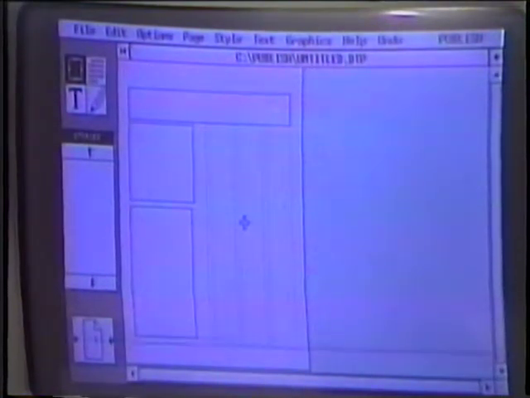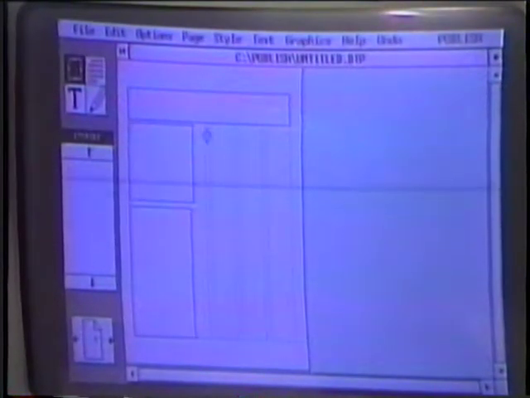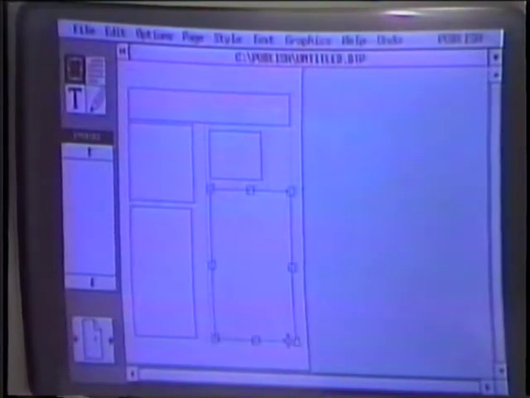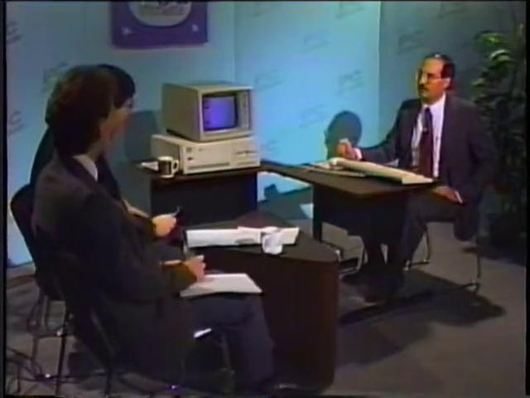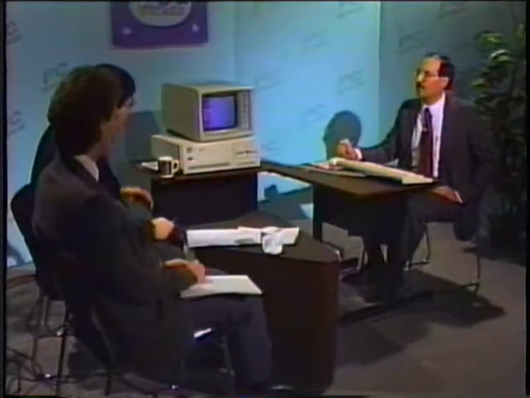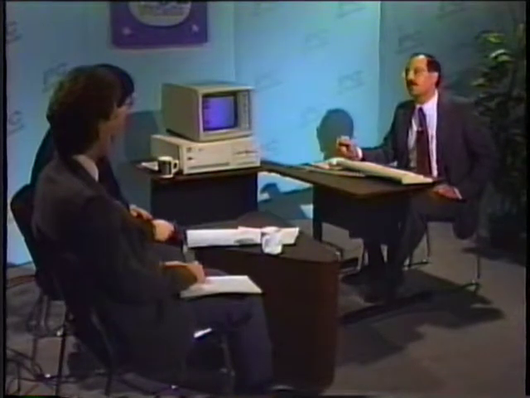I would perhaps like to have a drawing in the upper left-hand corner, underneath the heading, some text. Maybe I'd like to break over to the other side and come in with another drawing. And again, perhaps some more text. Can you have Publish It do this for you automatically, or do you have to go in and set up all the blocks? You can have it do it for you automatically.